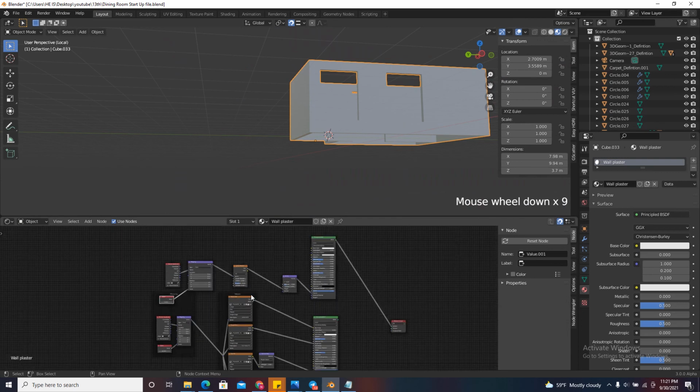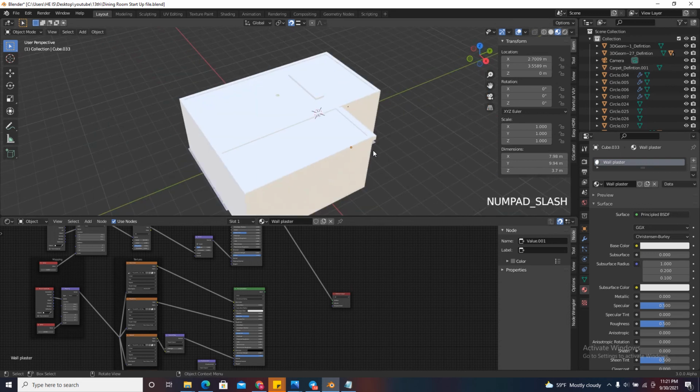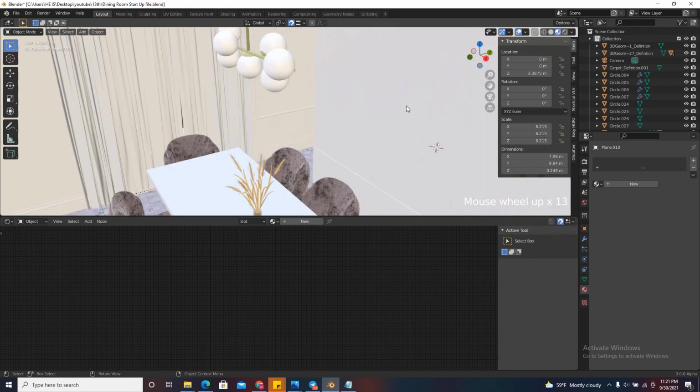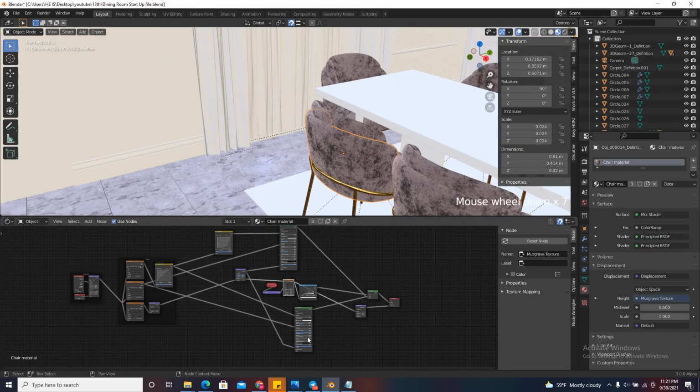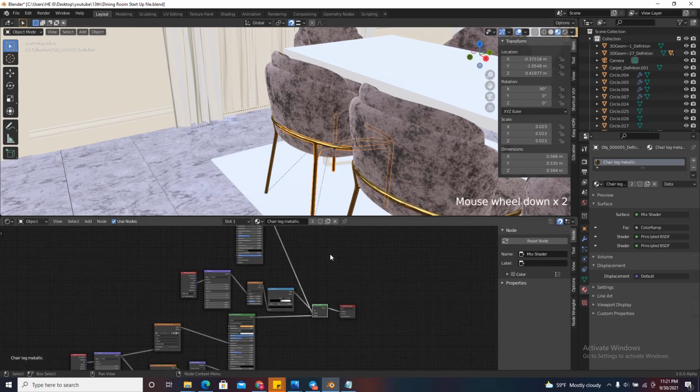So after this, what I will do is unisolate this one by pressing the slash on the numpad, and I'm going to hide this one again. What I will do is select this one, or also I can select this one easily.